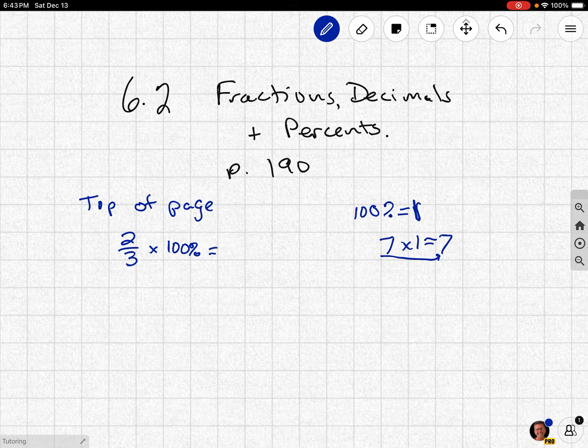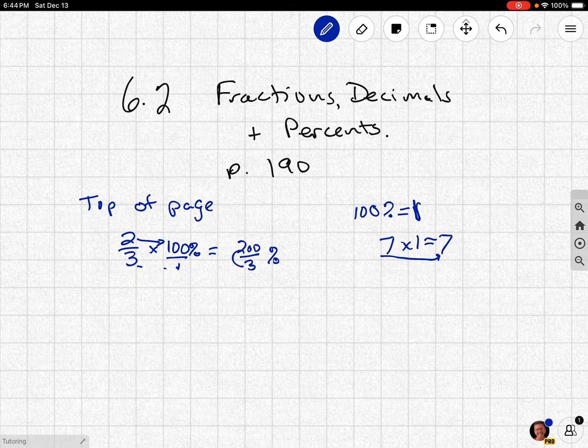But what do I get when I actually use the numbers here, 2/3 and 100%? I'm doing 2 times 100, and it's 100% over 1. Anything is over 1, right? Any whole number. So that's 200 over 3, 3 times 1, percent. Now all I have to do is simplify this improper fraction. So I'm doing 3 into 200, and I'm going to do that like this to show you kind of a quicker way to do that.